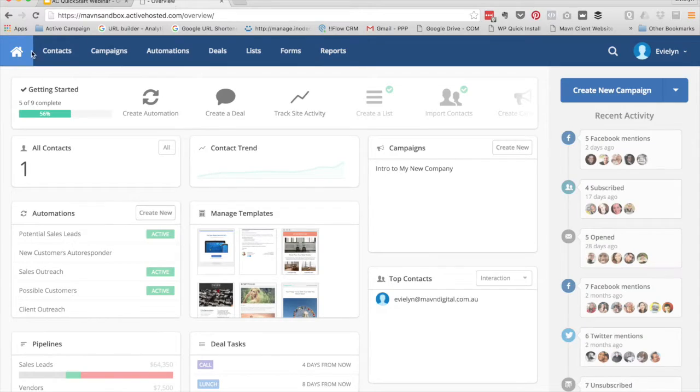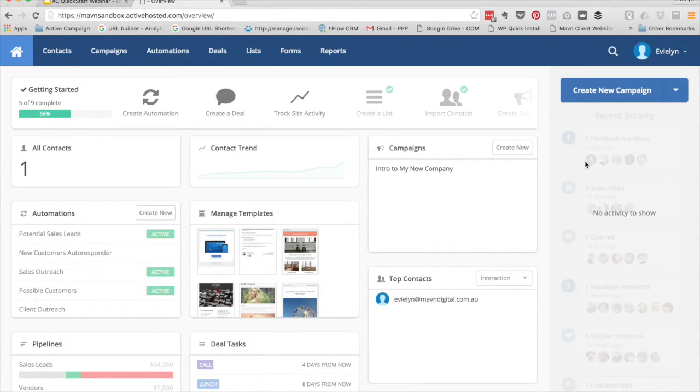So if we come over here, this is the screen that you'll see as soon as you log in to ActiveCampaign, and this is called the dashboard. This at the moment is just populated with dummy content because this is our sandbox account. But when you log in and when you start to use ActiveCampaign, you will see all of this populated with your own information.